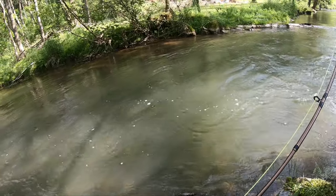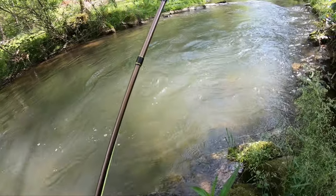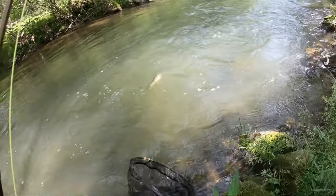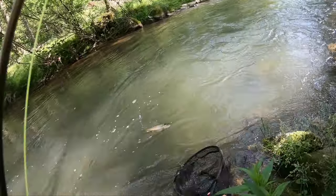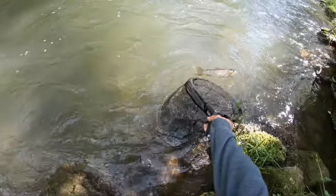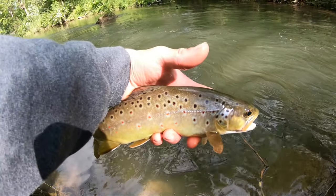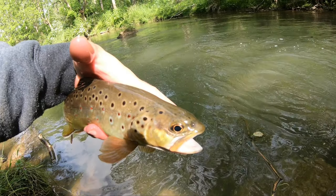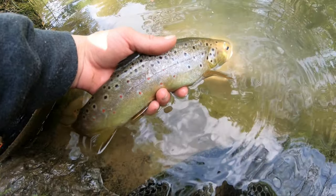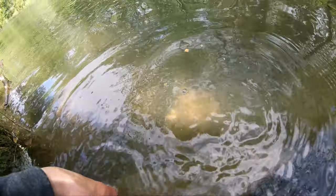He's going back down — come on dude, come up. He wants to stick down in that fast water, but he's going to eventually get tired. Oh, here he comes. Come here, dude — I can't get my line out enough. There you go, nice fish. Look at that. Now that I've figured them out, maybe we'll start picking more fish off. It's a beautiful fish. And there he goes, back into the wild.